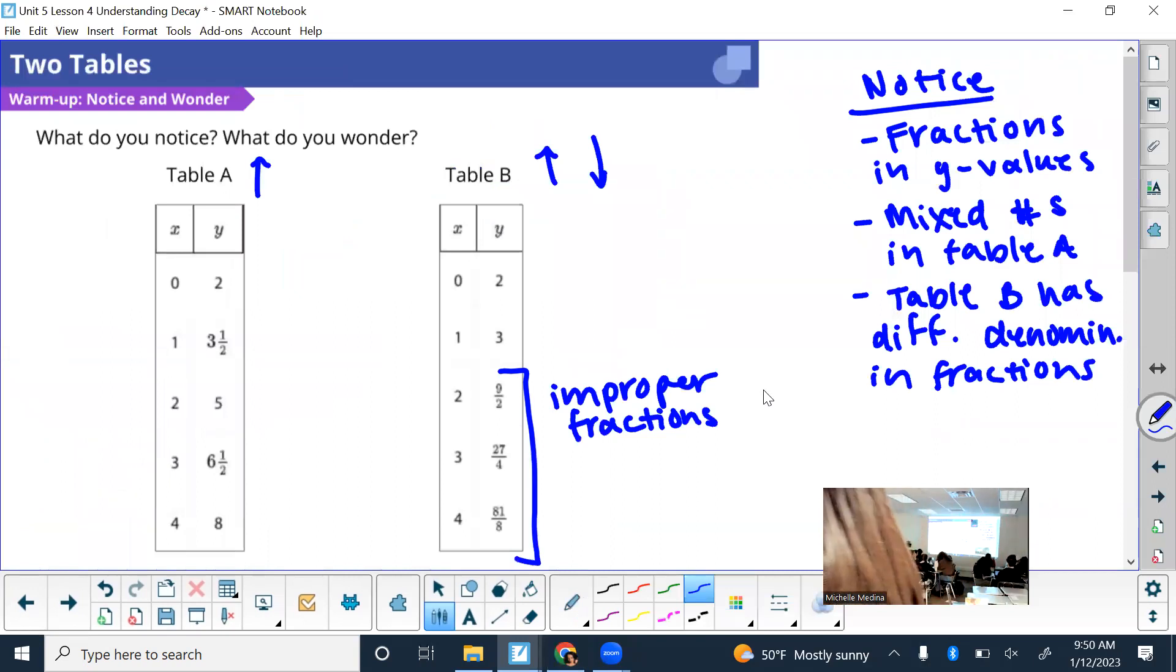Let's see if it's actually increasing or decreasing. 9 divided by 2 is 4.5, that is bigger than 3. 27 divided by 4 is 6.75. 81 divided by 8 is 10.125. So it is increasing. They both are increasing. Now what are some things that we wonder? Usually the things you wonder are never wrong. What are these tables for? What do they mean? The X's and the Y's? What's my input? What's my output?